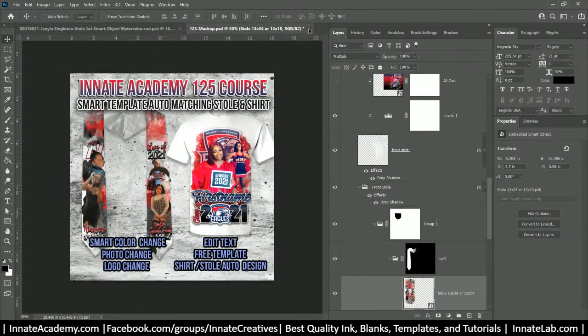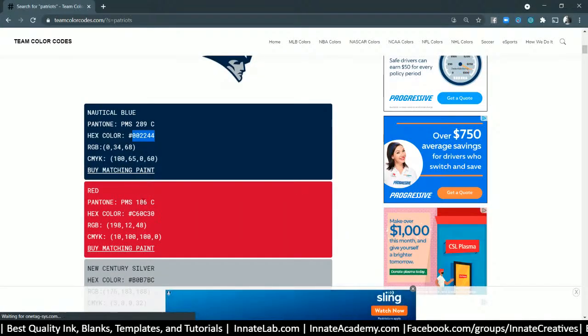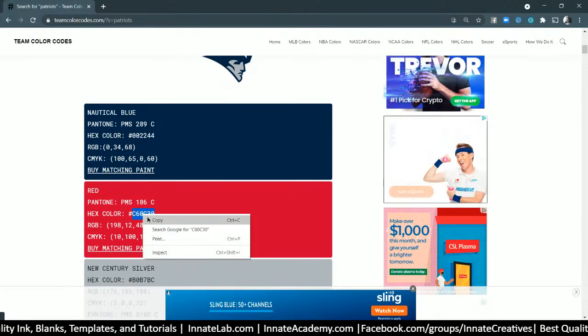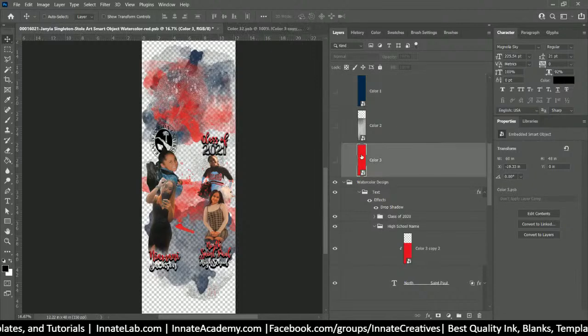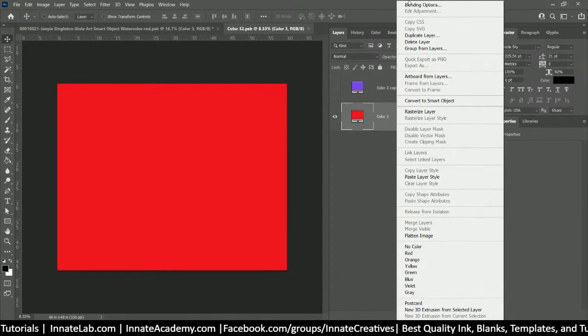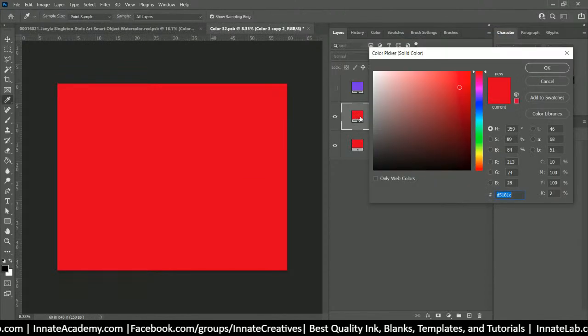And I'm going to close out of this mock-up without saving it because I was just demonstrating that for y'all. So see how my black now changed to blue? Easy peasy. All right, and then if I want to, I can even change the red to their red. But I think it's already pretty close. But let's see. Let's copy that hex code. Double click on the color 3. I'm just going to duplicate it right now because I want to save what I originally had and see the difference.